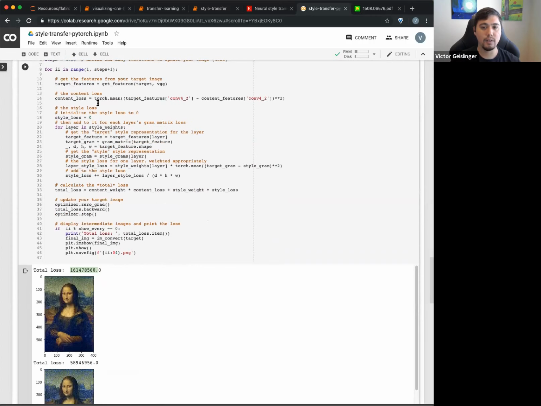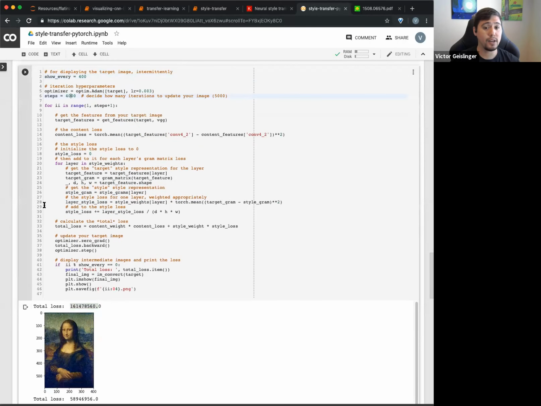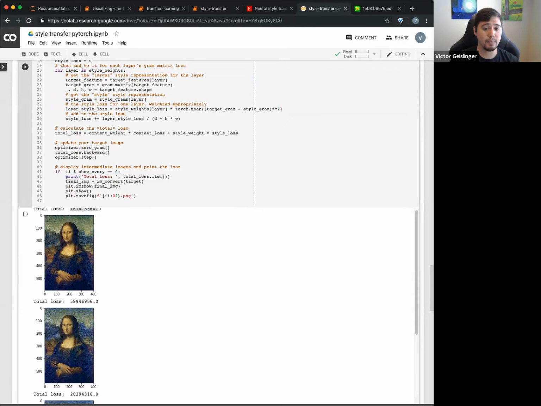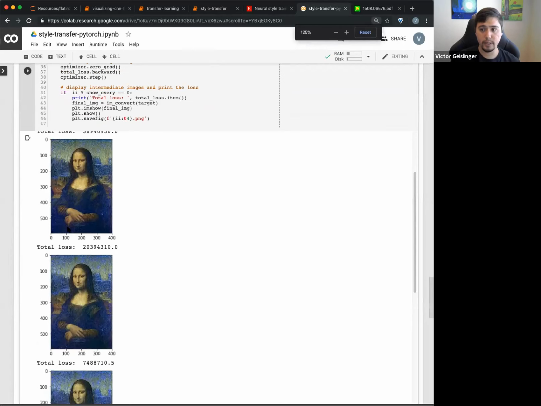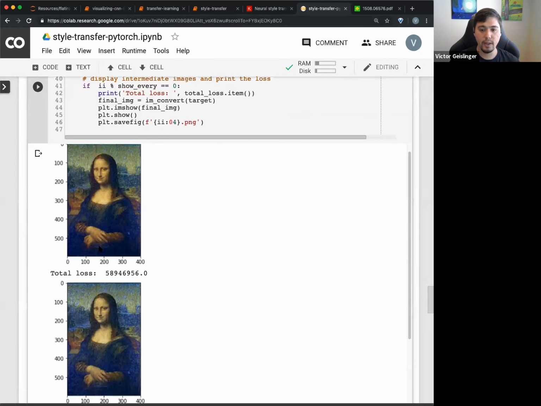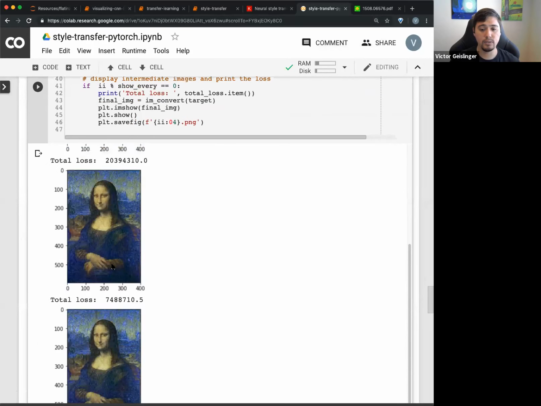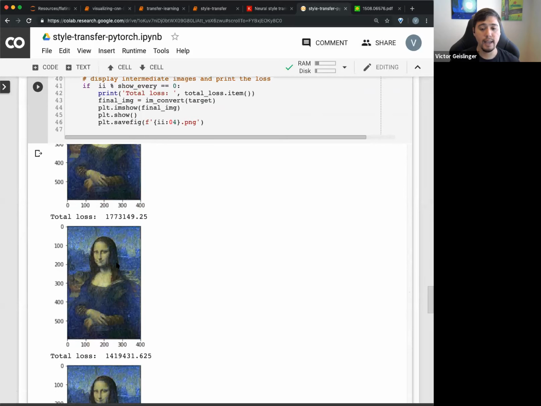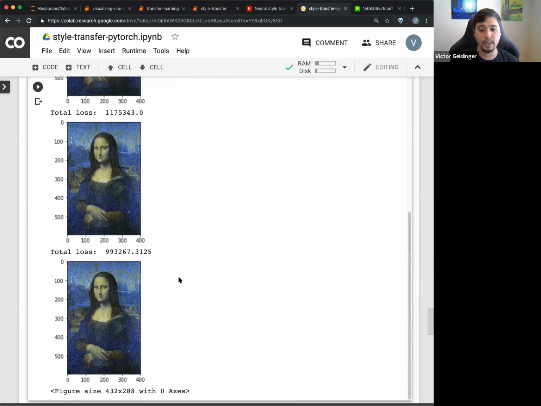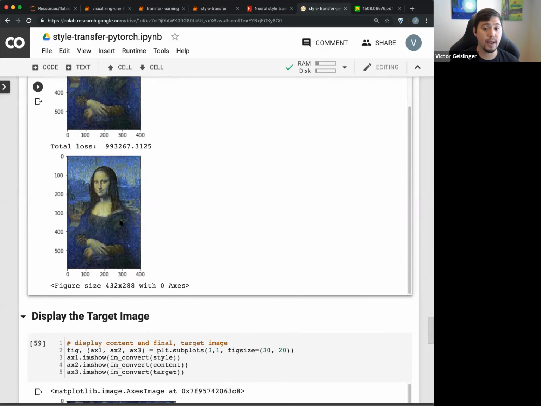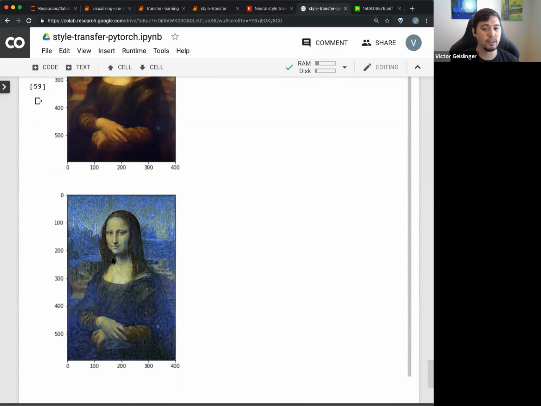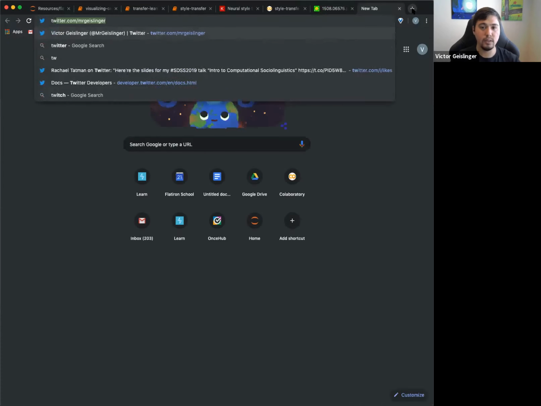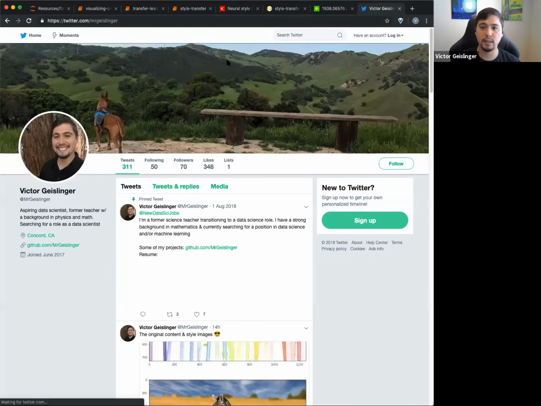I had it run for about 4,000 iterations and print out every 400. I'll zoom in on this a little bit. Hopefully you can see how the image goes from this kind of image closer and closer to more of the style of Starry Night. Sometimes if you let it go too long and have the weights too strong, it'll change the image way too much, drastically. This shows the very end here, and you can see a little bit of that difference. It always gets that style.